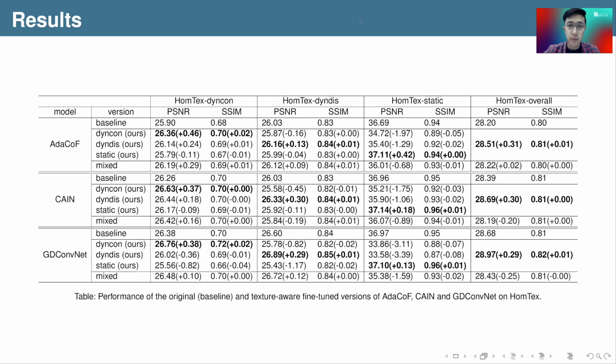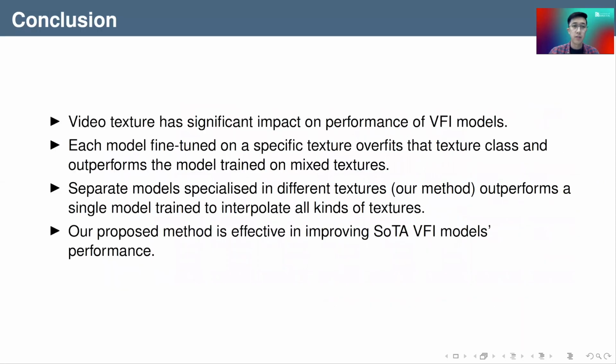So what conclusions can we draw from this table? First of all, we have verified that video texture does have a significant impact on the performance of VFI models through ANOVA tests and t-tests.